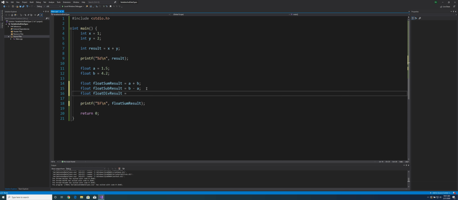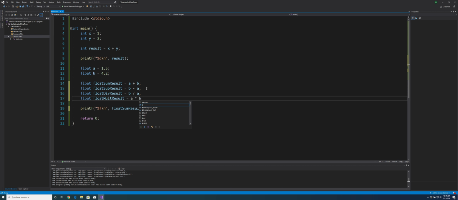So we can do b divided by a, this is a division, and you can also do float mult result, and you can do a times b. These are the most common operations, and you can do them with any data type.